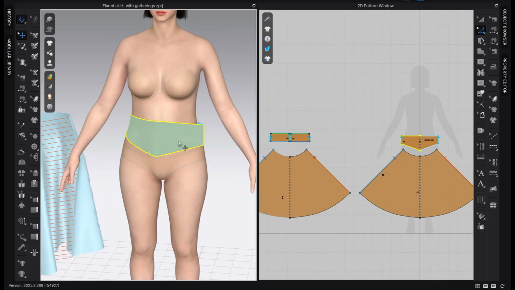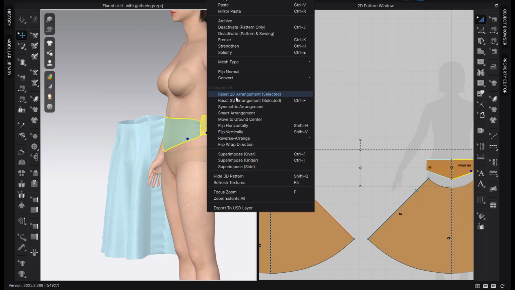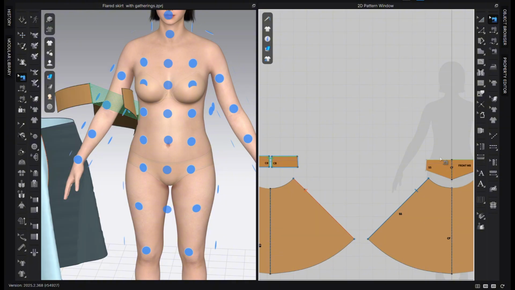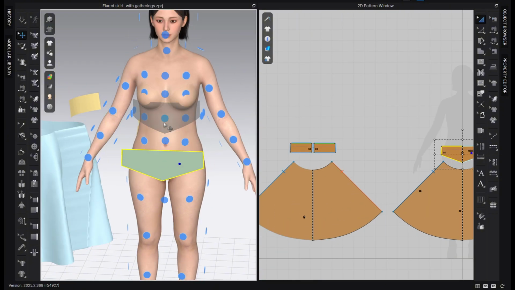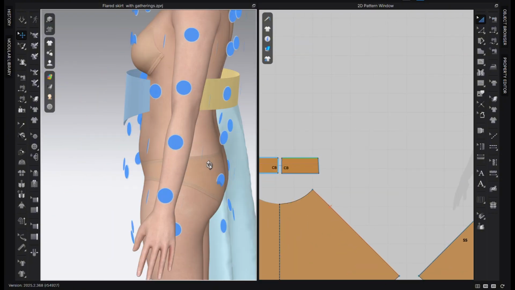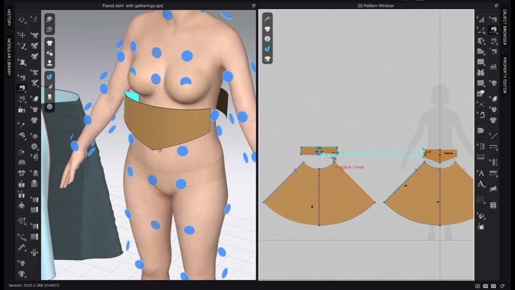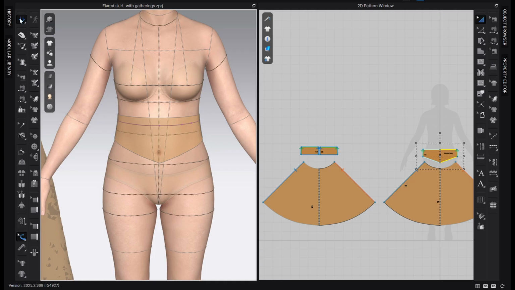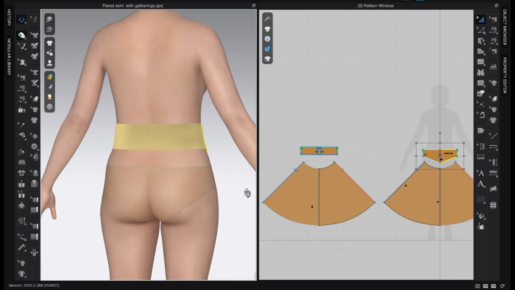I want to make sure the fit of my yoke is good, so that's why I'm freezing my bottom pieces of skirt. I rearrange the yoke pieces around my avatar and put them in correct position. Then I sew the side seams and center back. As you see, our yoke is sitting a bit high.